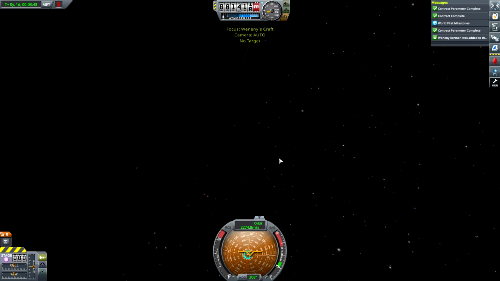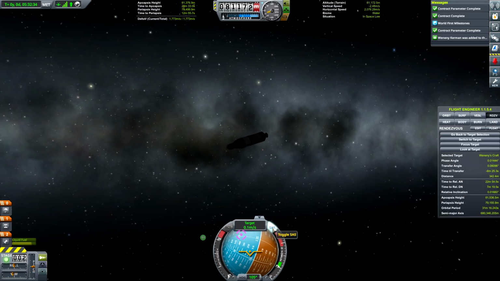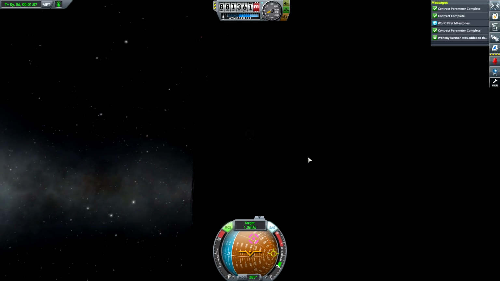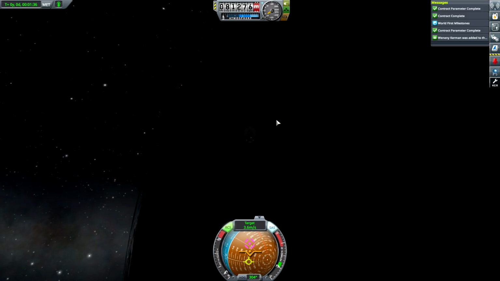Alright. So let's switch back to him. Let's burn retrograde. That way we will not go away from our target here. That's good. And now Winnie here can hopefully burn towards our vessel. There it is, up there. Let's just get going towards the vessel. There we go. Nice. Alright. Let's go towards it.